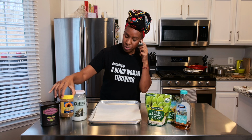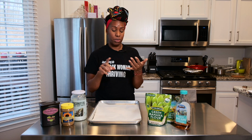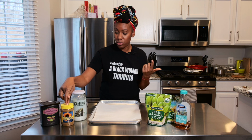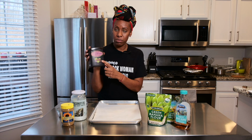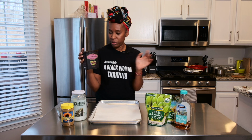sunflower seed spread. So usually I will use any nut butter. Usually we use almond butter, but peanut butter, whatever floats your boat. We just happen to have this on hand. So we're going to be using the sunflower seed spread or butter. And then some cocoa powder. This one is unsweetened. We got enough sugar, so it's okay.